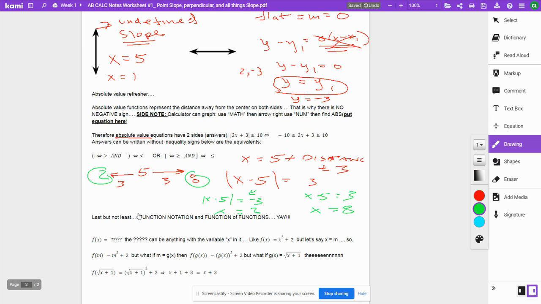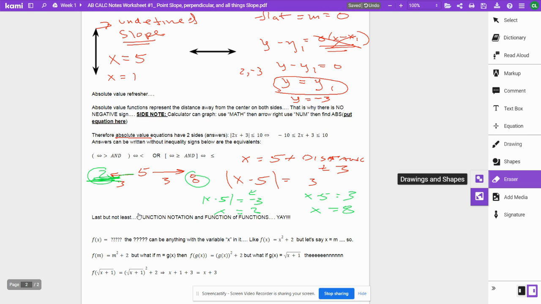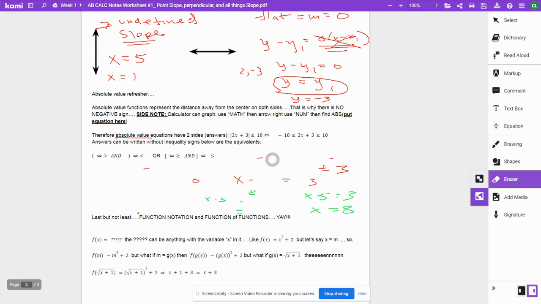Now, when we're dealing with those, I really wish this would automatically erase when I did that. My other program did. Oh, well. So when we're dealing with those, we can, this doesn't erase very well, so I'm going to have to give myself more room. Oh, well. All right, that took way too long. That was irritating. You probably were irritated watching it. Hopefully you fast forwarded through it.